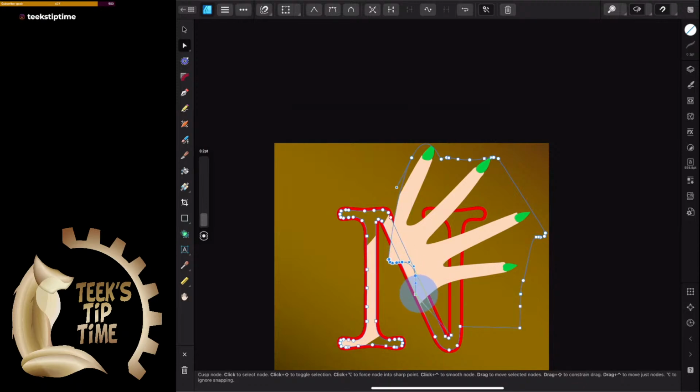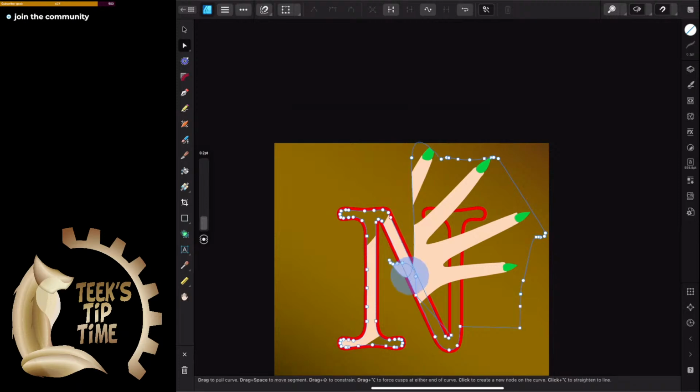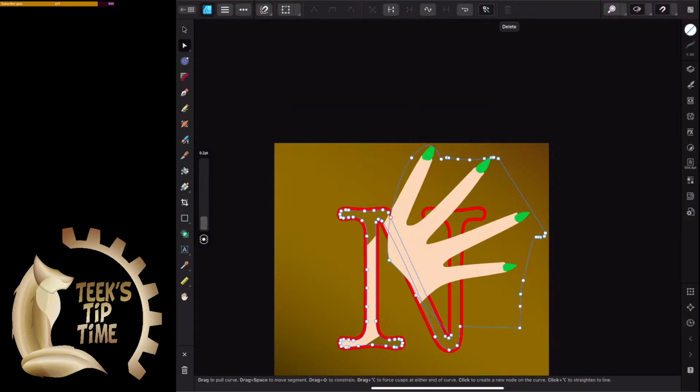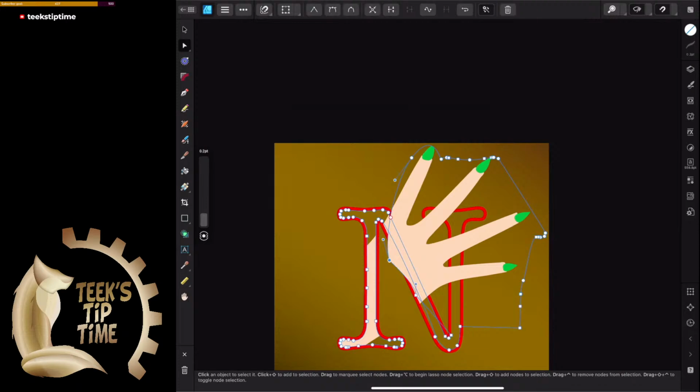So actually what we'll do is delete most of these, if it'll let me. Come on, these ones. Delete that one, and then we're going to make that one sharp and just put it all there.